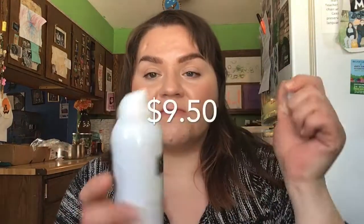This one says — this is the Rituals, the Ritual of Sacra Shower Gel. And this is the shower gel. It says: give your skin the gift of a new beginning with foaming shower gel from the Ritual of Sacra. Featuring the renewed scent of cherry blossom and organic rice milk, unique technology to transform the gel into silky soft cleansing foam. Lather up, luxuriate in the rich and fragrant foamy soap, taking a moment to slow down and renew your energy. This is $9.50.